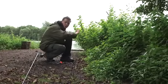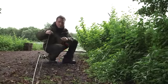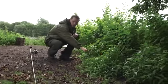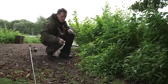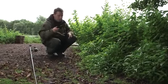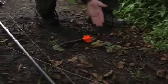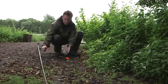You can imagine this is the weed bed that we found. When we first cast out, we plumbed straight into it. So this is what's happened. Cast out, it's gone straight into the weed bed, and I felt that on the rod tip. Where I'm standing now is the gravel patch that we found. When we pulled out, we felt that tap, tap, tap. This is exactly what happened. As we pulled the rod out, it's come straight onto the gravel. I've then given myself another foot of leeway.